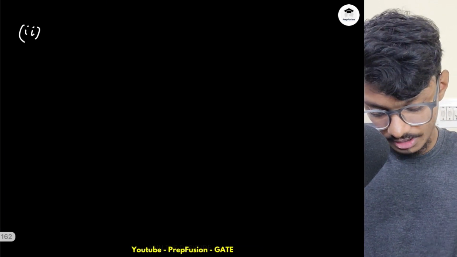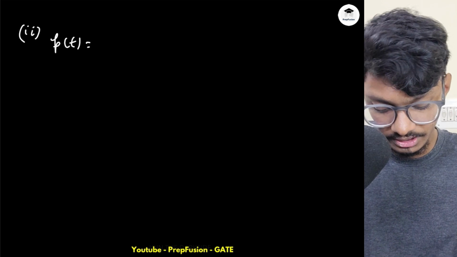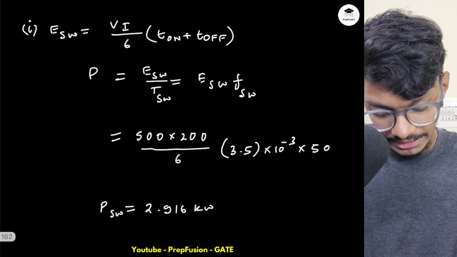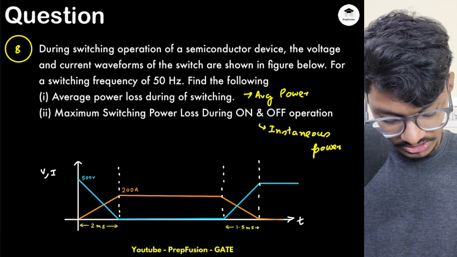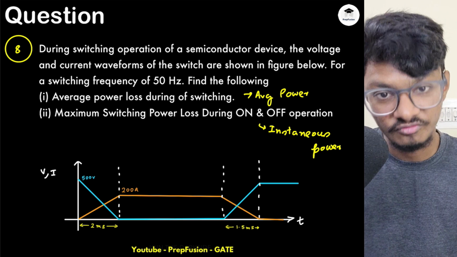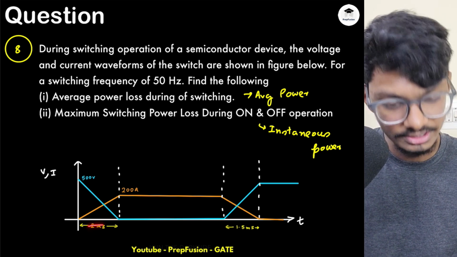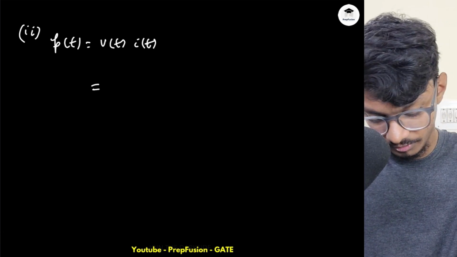Okay. So in this case, I have to write power in terms of the time axis. How will I write? It is V of t into I of t. Okay, so for this on period, my time is starting from t equal to 0. And what is the V of t expression? It is reducing from 500 to 0. So delta V is what? Minus 500, and delta t is 2 milliseconds. So for this voltage, what will be my V of t?